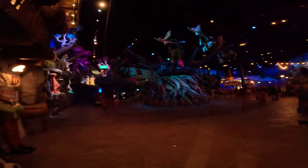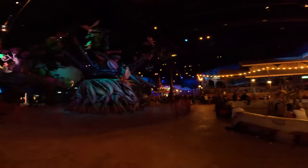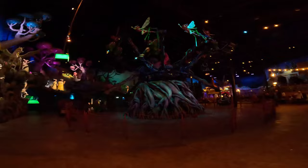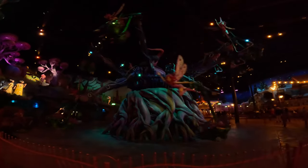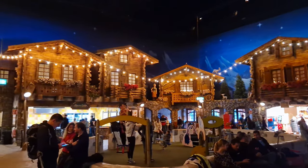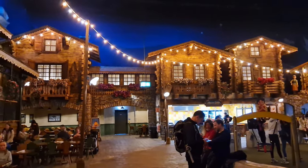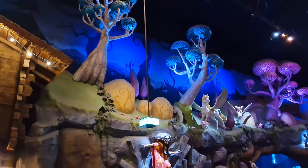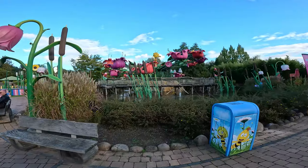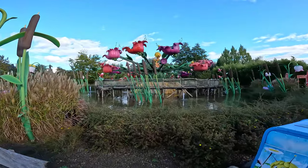Just randomly wandered into what appeared to be a shop and came out into this sort of Tovelland-esque indoor section. Isn't that quite nicely and cutely presented? Cuteness overload through here. We've got bees and bugs and crickets all over the place, being all cute and offering plenty of nice little rides for younger riders. It's all quite cool through here.